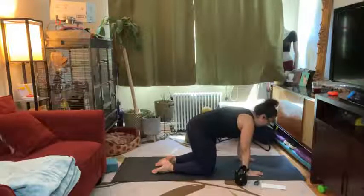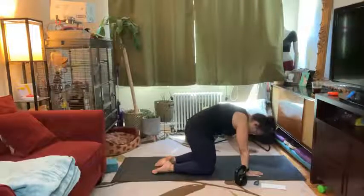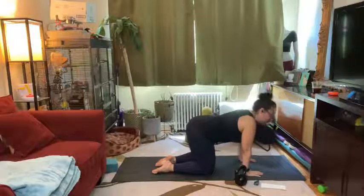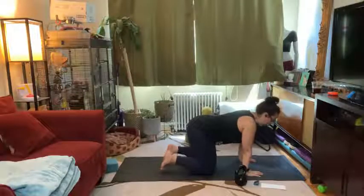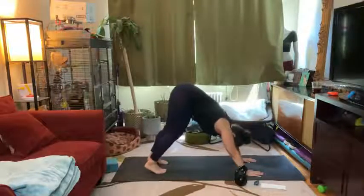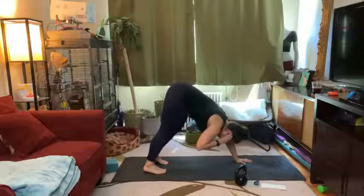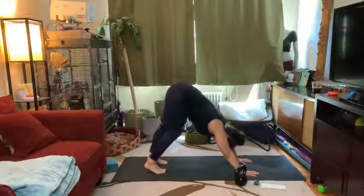Let's get one more. So we only have a quick time for stretching today. I really do encourage you to get some stretches throughout the day while you're sitting in your chair even. Go ahead, tuck your toes under, lift your hips up towards the ceiling, pedal through your heels, take a moment right here in down dog, nice stretch into the calves.